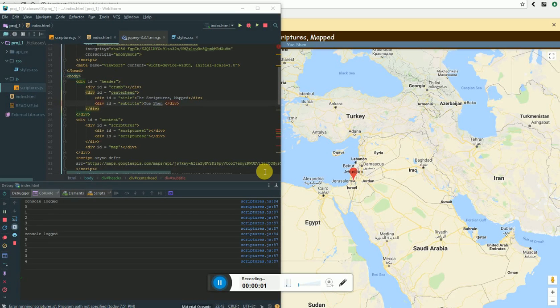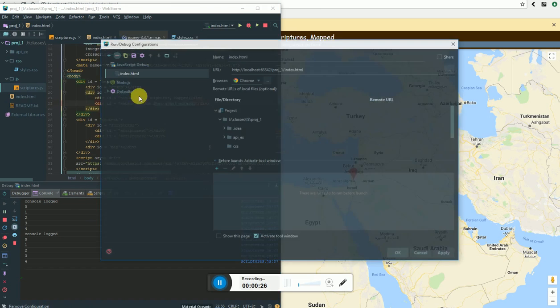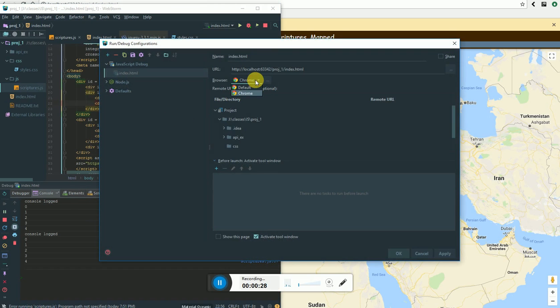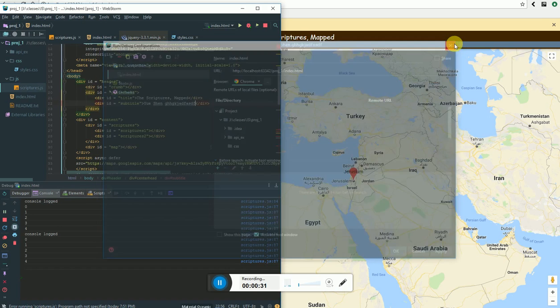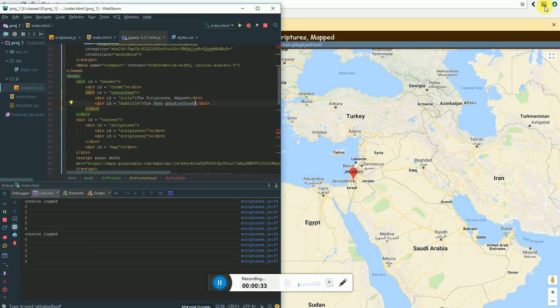WebStorm is a JavaScript IDE by JetBrains. I've been using Sublime throughout this class, so having to save and then reload the page seems normal. And that's what's cool about WebStorm. With the live edit option, you can do your work and Chrome will synchronize your changes without having to reload. You can see the changes up here. And all you have to do is go to Run, make sure that in the edit configuration you have Chrome as your default browser and that you've added the WebStorm extension to your Chrome browser.